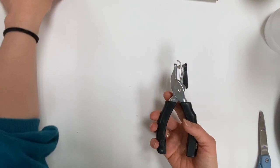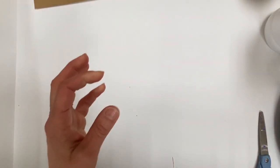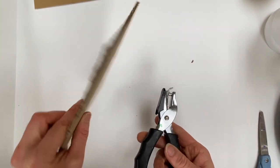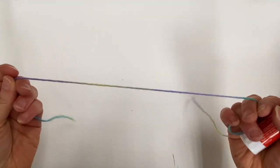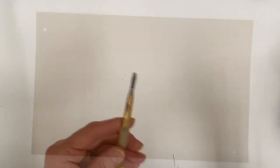You'll want a hole punch to punch holes in the cereal box material. If you're using cardboard, you might not be able to do it with the hole punch, but we have a different way to hang that. You also might want a glue stick, some string. This is rainbow yarn. You can use any kind of string you want, and a paintbrush for the paint.